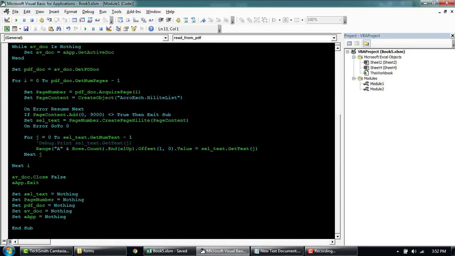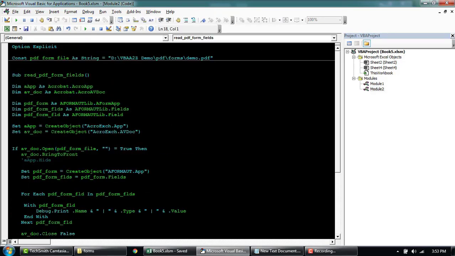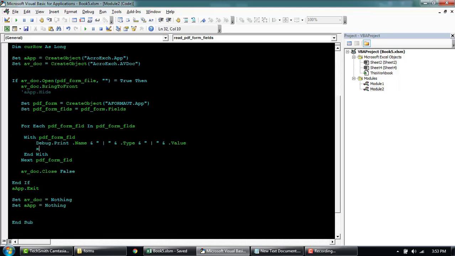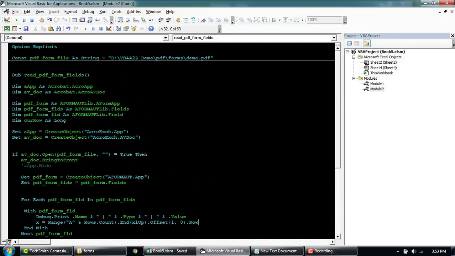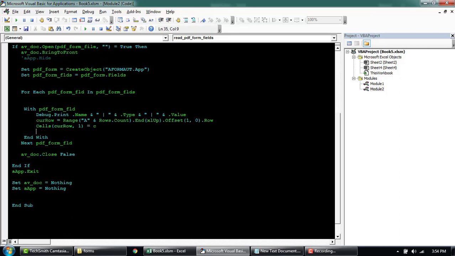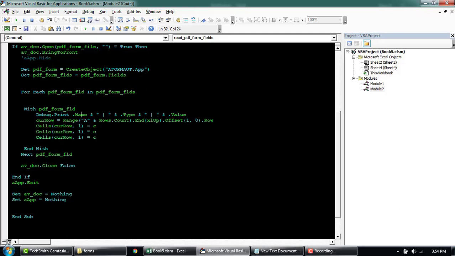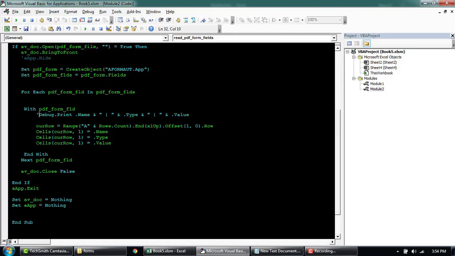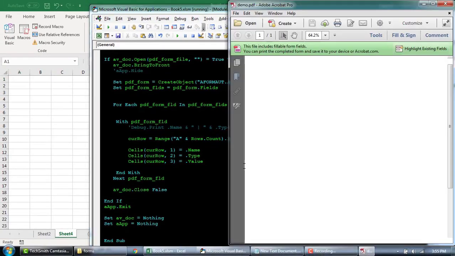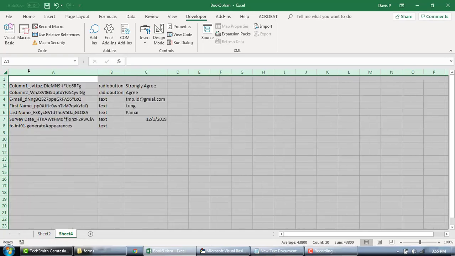Now we'll quickly write this to our sheet instead of the immediate window. And then maybe we can also, in our next video, loop through each of the files and pull in the data from there for each of the forms. That current row is going to reset every time the data is being filled. And then the value. Just change the counter of the column 1, 2, and 3. Now I'm just going to run it. So I have pulled in all the data from the form.